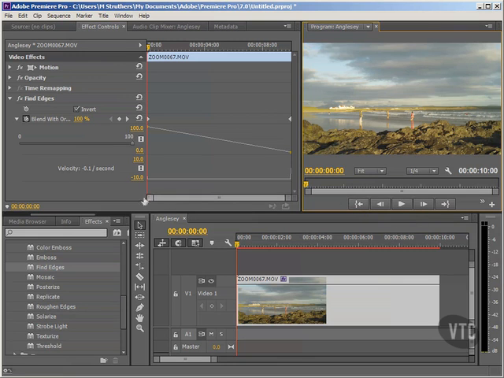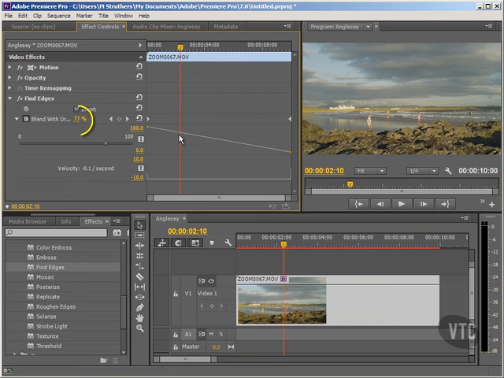Well, that's all well and good if you're happy with this ramp moving from the beginning to the end in one smooth movement, but maybe you want a couple of seconds at the beginning where it still retains the original view. Well, by placing your CTI here, at the moment we see the blending mode is set to 77%. Well, if I want to make this 100% instead, well, first of all, I'll click on here to add another keyframe, and there you see it added. We've got that diamond there.